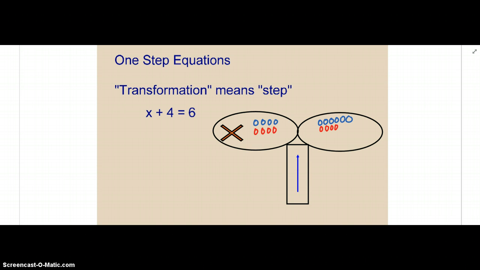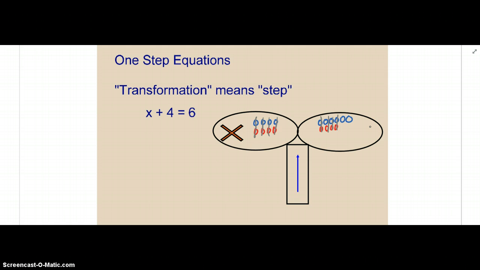So now I can cancel every 0 pair. So all 4 of these cancel, and then 4 on the other side cancel as well. And we can see indeed that when x is by itself on the left-hand side, we're left with 2 positives on the right side. So 2 is what x represents. So this is how equations work, but now let's see how to write our steps with symbols.